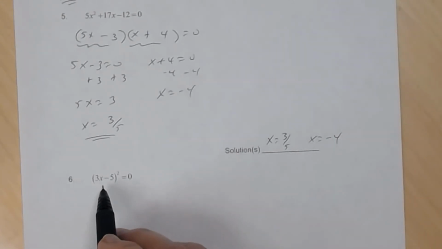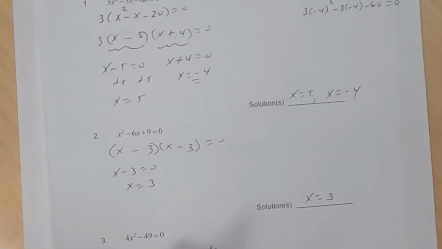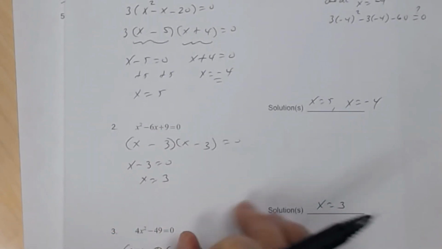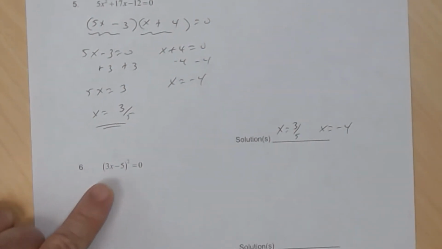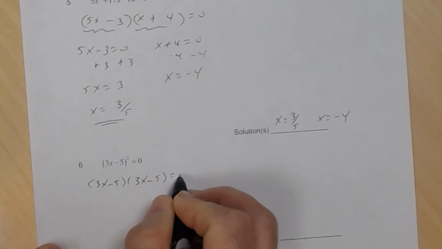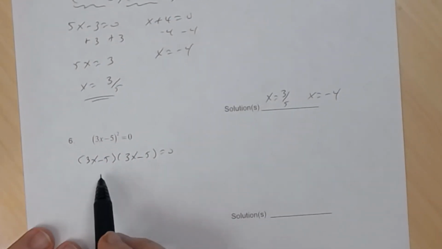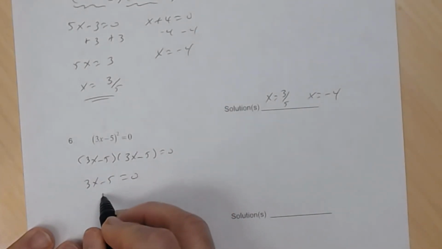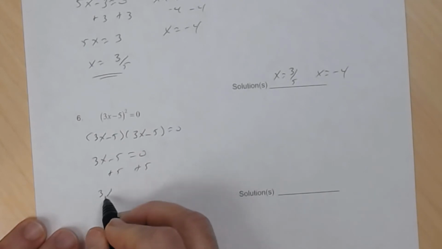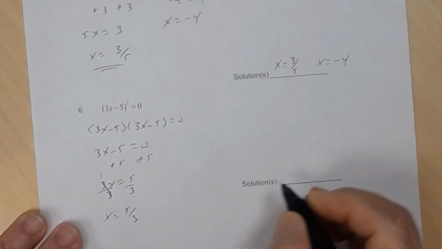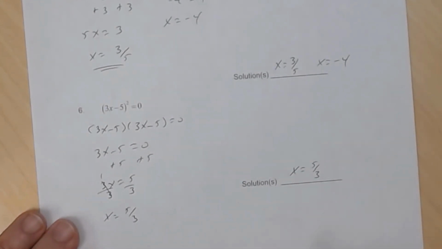All right, and then finally, this right here kind of looks like this, doesn't it? Where you have two factors that are the same, so you just use one of them. Because if you think about it, isn't that really 3x minus 5 times itself? So those two factors are identical, so you just look at one factor. So 3x minus 5 equals 0, and then add 5 to both sides. So 3x equals 5, divide both sides by 3, and 3 divided by 3 is 1. 1 times x is x, so x is 5/3. So there's your solution. Remember, only list it once.